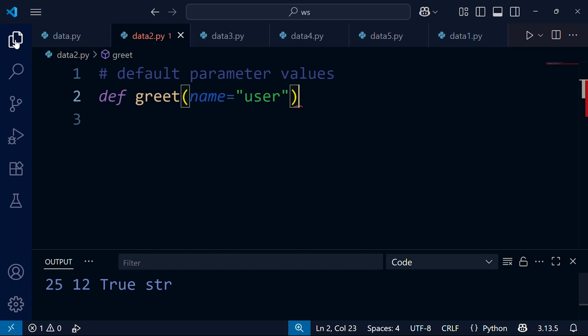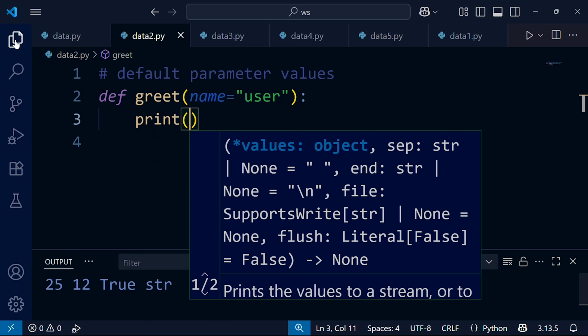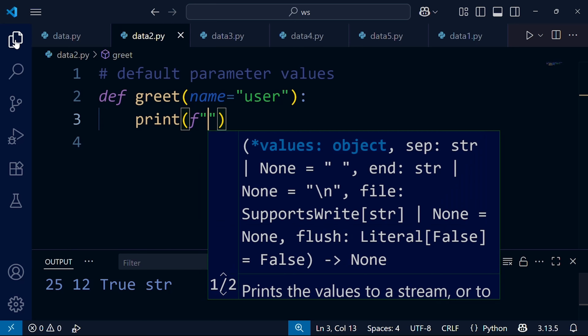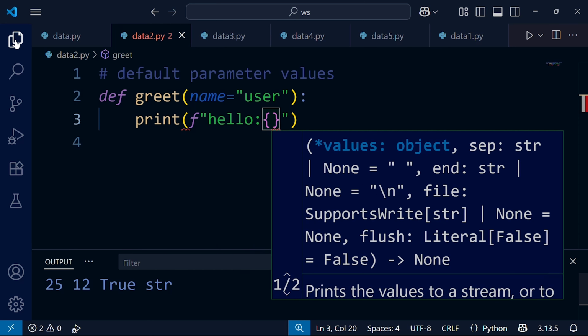If you didn't define the parameter, automatically it assigns this user as the name of the parameter. Let's print, for example, I need to format this hello. Now we can add the name.